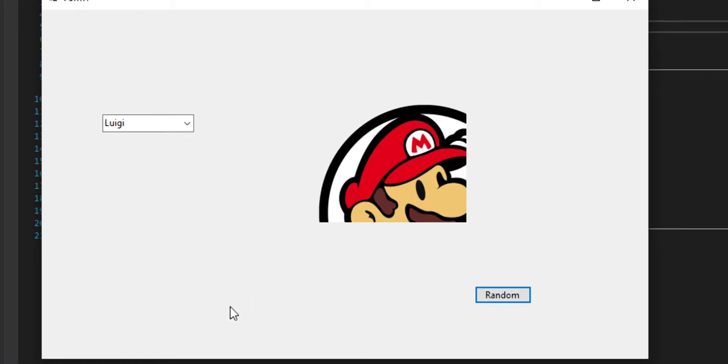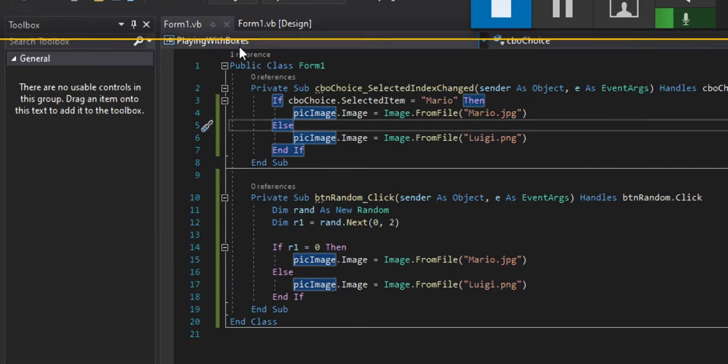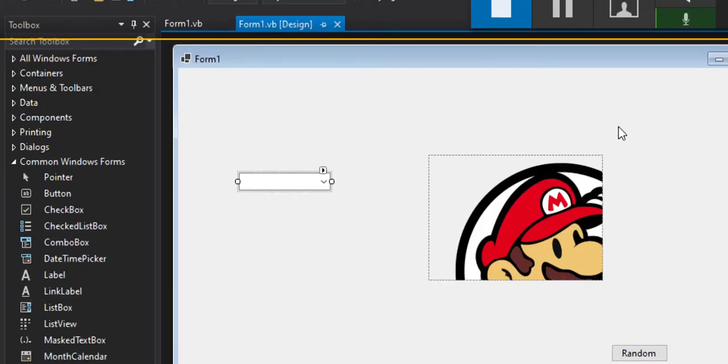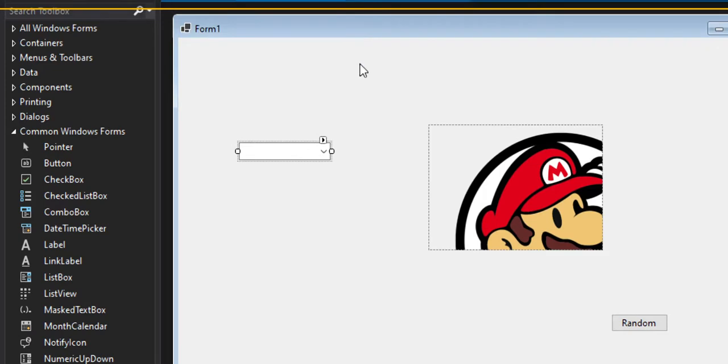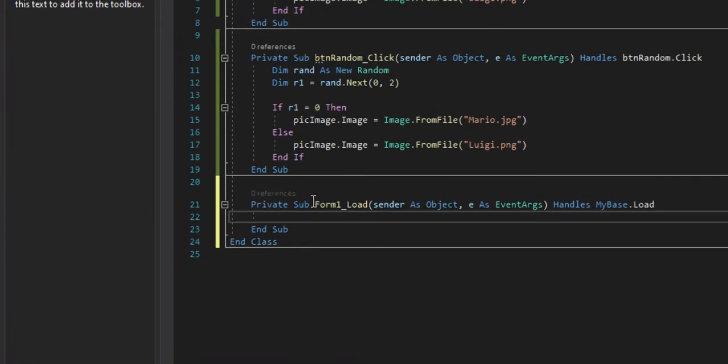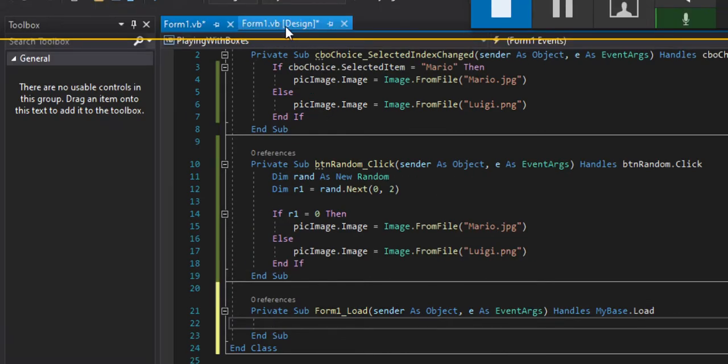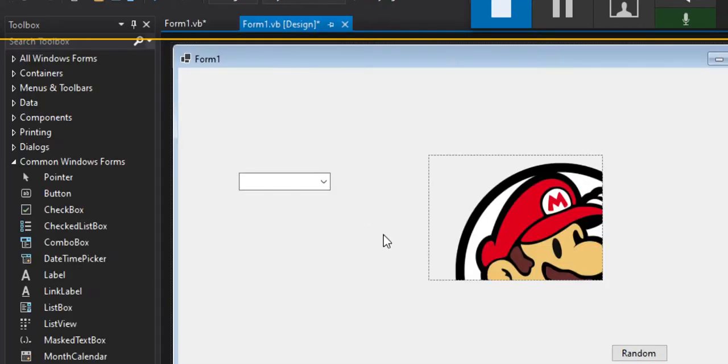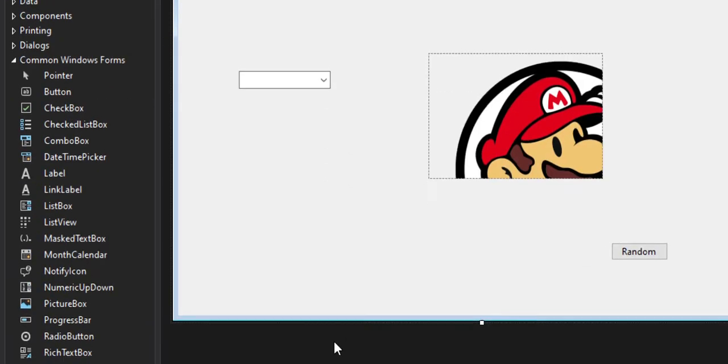Now, we'll get to this at a later date, but since I'm here, I should also mention this. If you wanted something to happen as soon as the program loads, you could just double click on the form itself, and then on load it could do stuff. Set things up like disable that picture, re-enable it later. There's a couple of different things you could do there. Not in this project though, but in future projects we'll talk a little bit more about that.